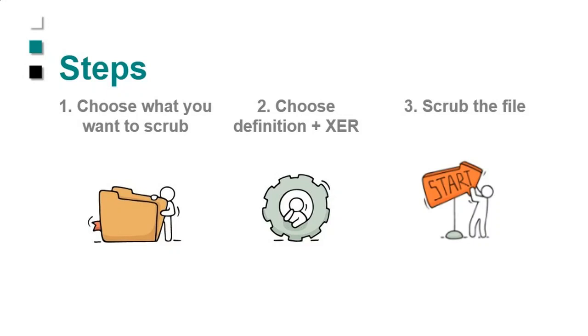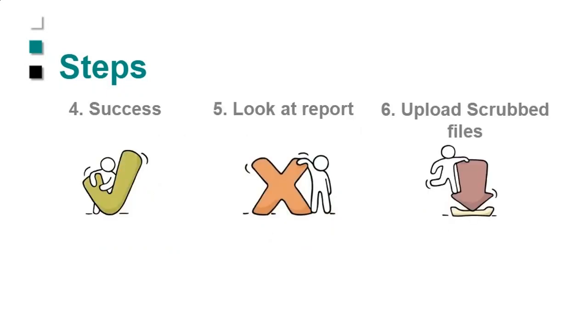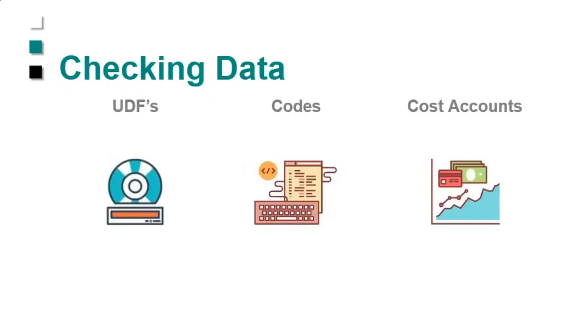Now, when you scrub the file, we give you the results. We give you some preemptive information, but we also give you the results. And the results will let you know whether things were coming through correctly, or if there were any things that needed to be scrubbed. So you kind of get a report that lets you know what actually occurred. You can vet it, make sure you're happy with it, and then you can take the newly created upload file and upload it up.